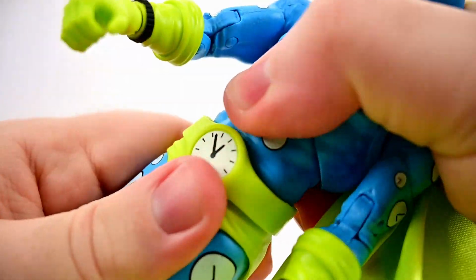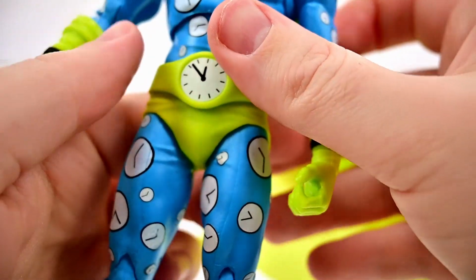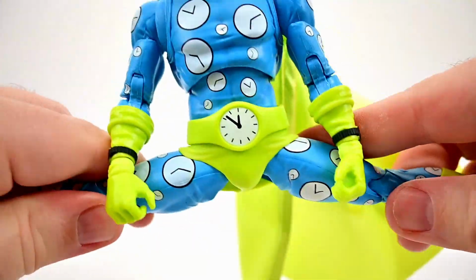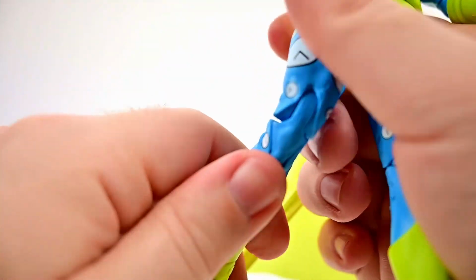And then down at the waist, we'll crunch back, not very much at all, but a little bit of crunching and twist, barely at all there either. So I don't know what's going on with that lower waist section. Then the hips will come up, and if we force it there, it can get pretty close to 90. Out to the side, can do the splits, get a little bit of a thigh twist in there, and the double knee joint will bend up that far to the back, not too bad at all.